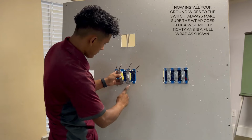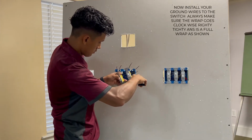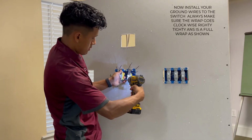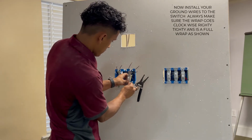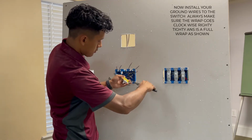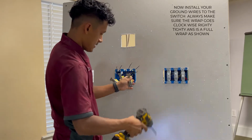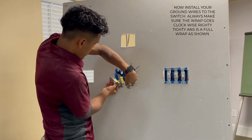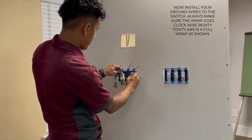Same thing for the other one. Close it down, tighten it, and for the last one, close that hook and tighten it. So since my grounds are supposed to be at the top, now you want to flip them. So you'll have your grounds at the top.